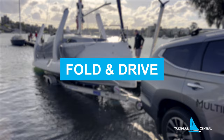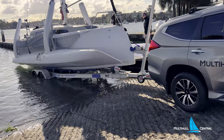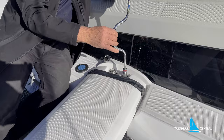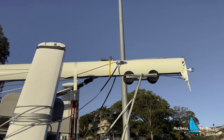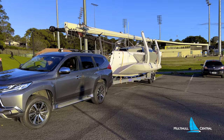Then when the adventure is done, you can escape home fast or travel long distances by folding the boat up and transporting it via a double-axle road trailer. It's just over two tonnes with the trailer, and is comfortably towed by an SUV or four-wheel drive like this Mitsubishi Pajero Sport, which has a 3.1-tonne tow capacity. To stow on the trailer, you remove four bolts at each arm, then lift and fold the floats. The mast is then lowered using a yoke boom and a halyard attached to your trailer winch, which lowers the mast onto a dedicated cradle with wheels. You then roll forward, lash down and drive home.